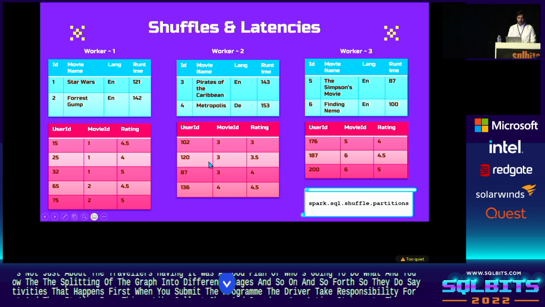So then what happens is that you got to bring all of those things within that worker, such that it can join Star Wars with this key here, so 1 to 1 here, and then compute the average, right? So that's basically what happens. Now imagine 50, 100 terabyte tables, right? And the number of rows can run into trillions, right?